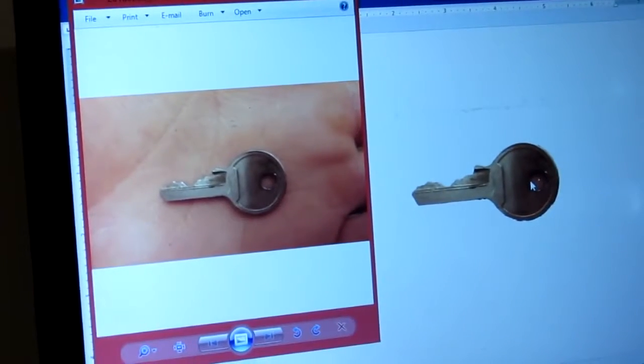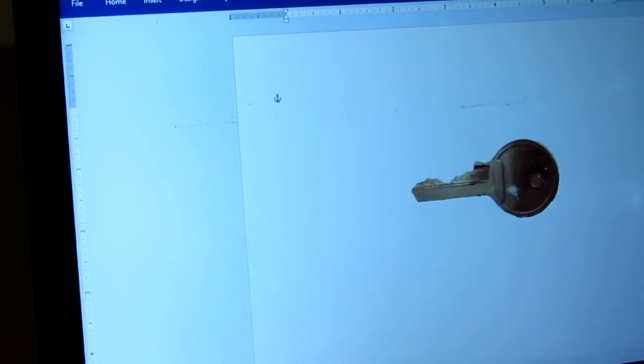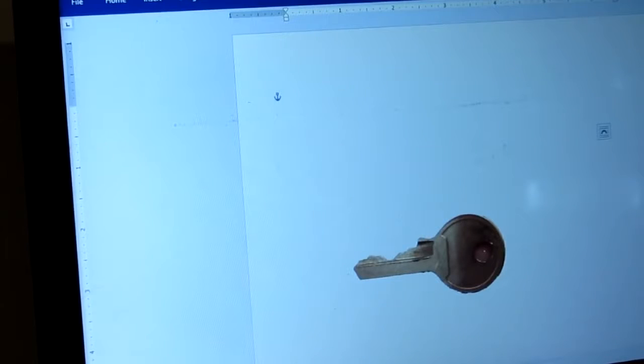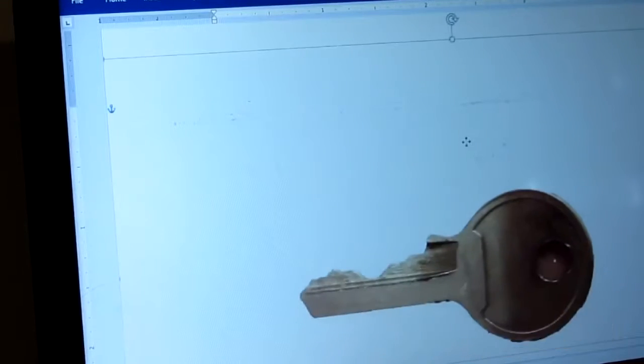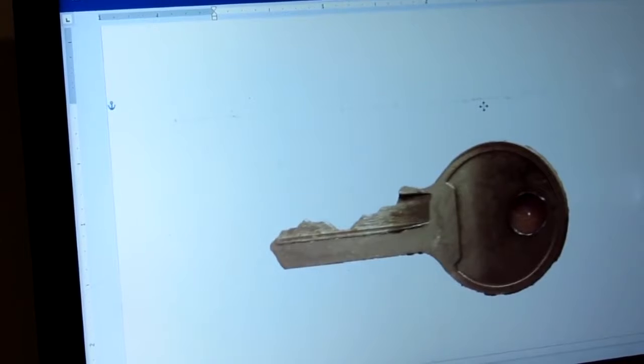Then I imported the picture into Word to remove the background, as they have a pretty good background removing tool with good tolerances. As you can see right there, there are all the teeth. I double checked and it's pretty darn accurate. So now we're going to go ahead and import this into SolidWorks.